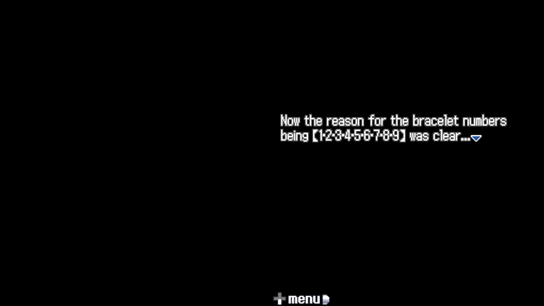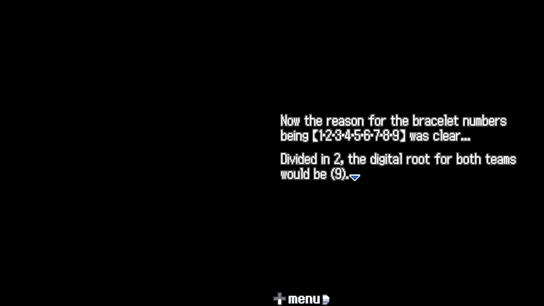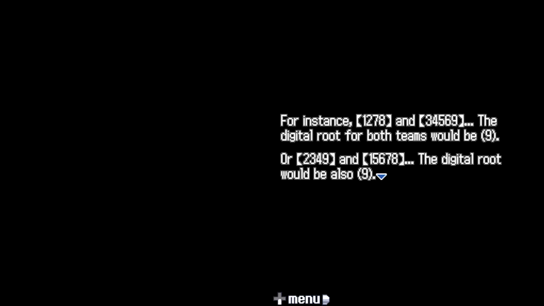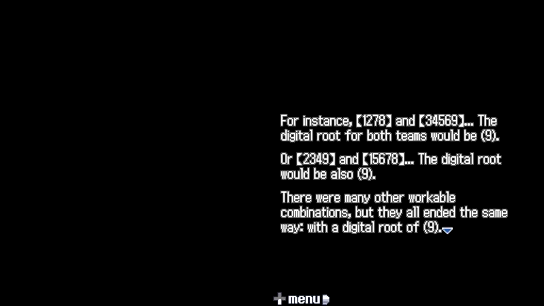Now, the reason for the bracelet numbers being 1, 2, 3, 4, 5, 6, 7, 8, and 9 was clear. Divided into 2, the digital root for both teams would be 9. For instance, 1, 2, 7, 8, and 4, 3, 5, 6, 9. The digital root for both teams would be 9. Or that also could work. But does it really matter? Because once you're off the boat, you could just leave and regroup or something. I don't know. There were many other workable combinations, but they all ended the same way, with a digital root of 9. What did that mean?